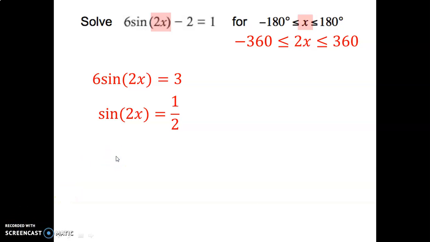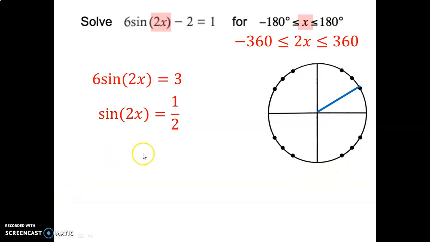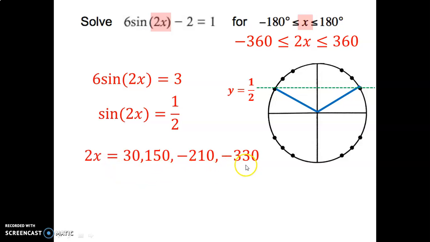Okay, so looking at your unit circle, we have that angle produces a y value of a half right here, and then this angle also produces a y value of a half right here, positive y value. We can only go to 360, so if we kept spinning around, we would not get to a y value of a half again. But we are also allowed to go in the negative direction. So now coming around the negative side, we get this angle, and also from the negative side, this angle. So what are those four angles? They are these four angles.